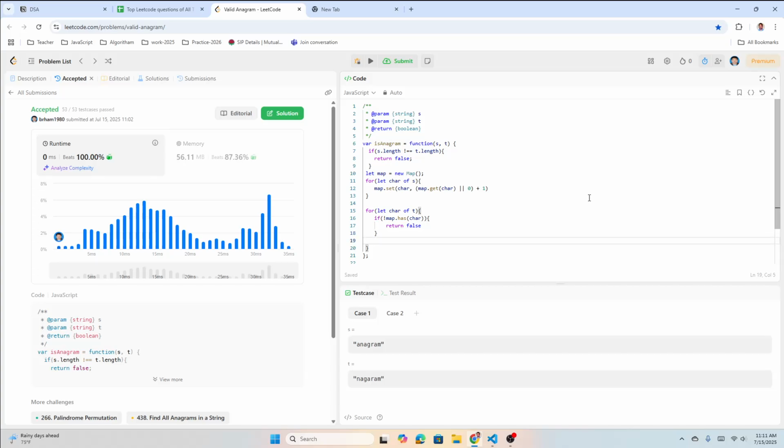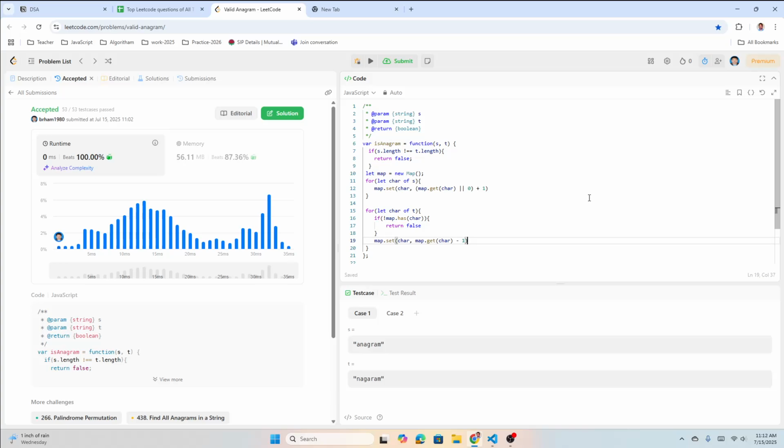Second, we're going to set again with map.set and this character, because sometimes you have many values, like a 2 or 3 times, so that's why you have to keep reducing every time. Map.get the value of that character, get whatever is there and minus 1.